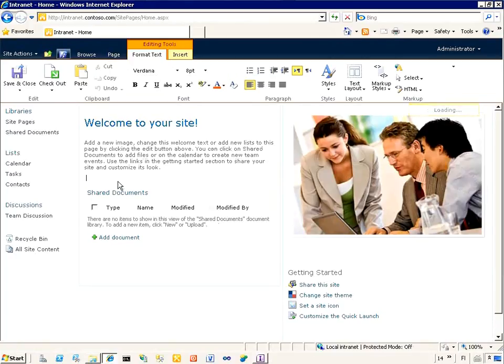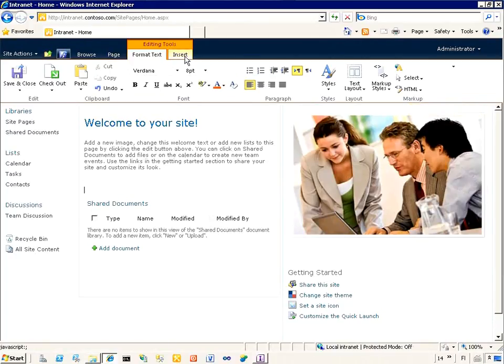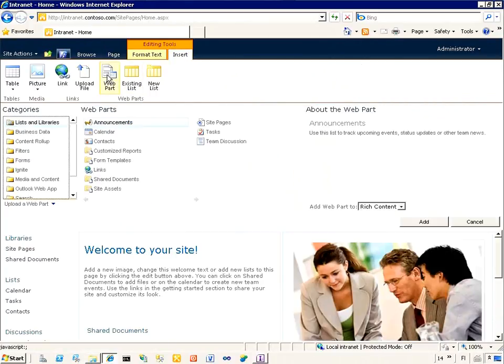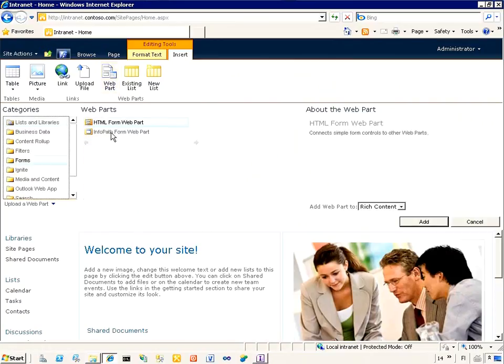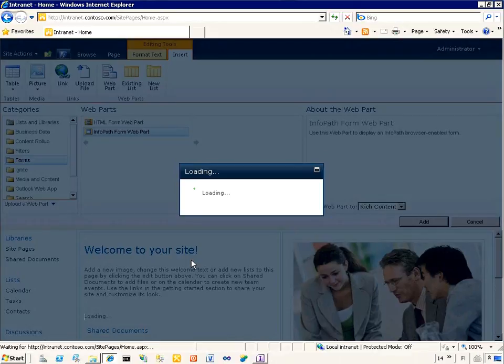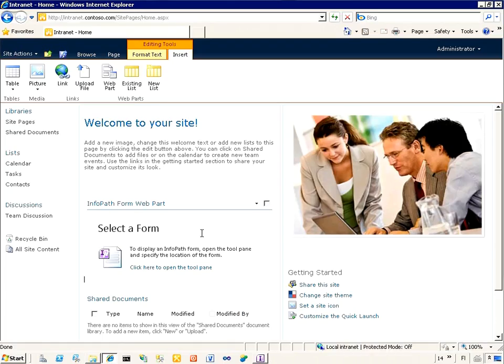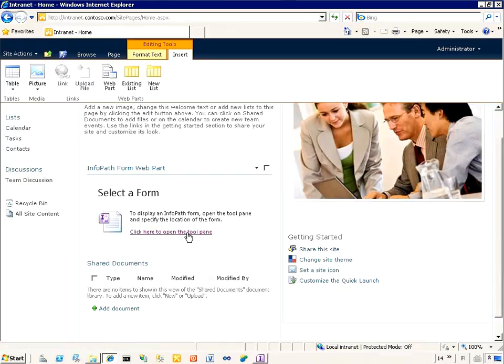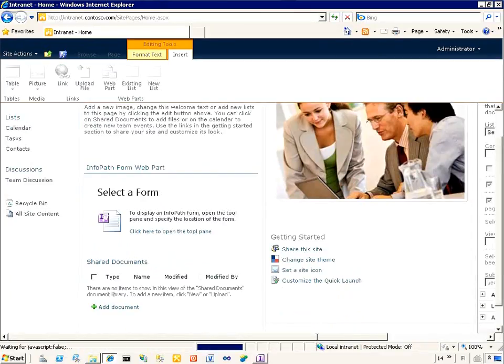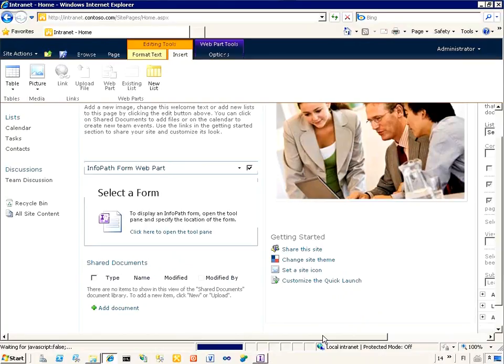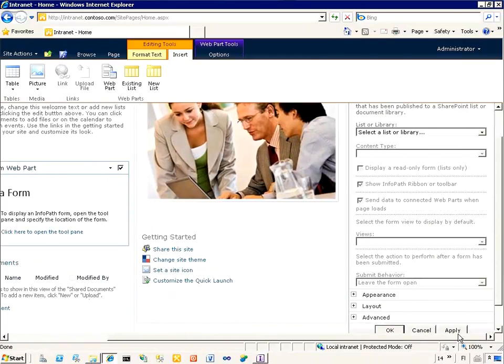So let's take the front page to edit mode and add an InfoPath form web part to the front page. Then we need to set what kind of form is visible by default and how it will behave as part of the web part properties.